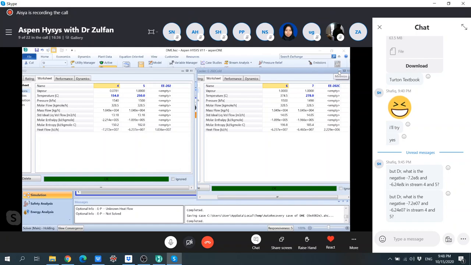So basically, we will then play around here, and I would then remove the outlet temperature of the stream 5. Yeah, okay. I would then remove the outlet temperature of the stream 5 and then connect the energy stream from the E202 cold into that E202. Yeah, I will then use this to heat stream 4 to stream 5, and then the temperature will then be lower than what we are now having. But in that sense, to make it go to 250, we'll have to use another heater.